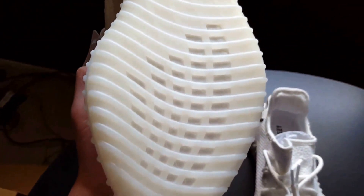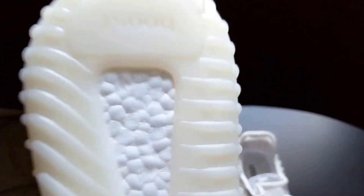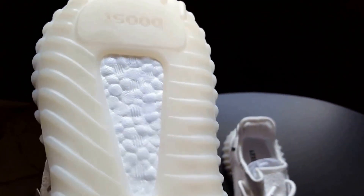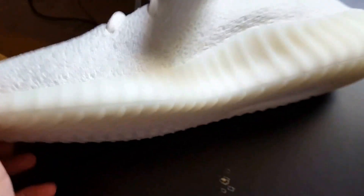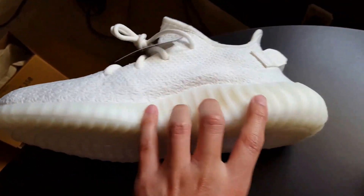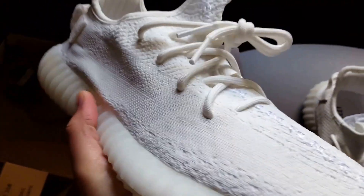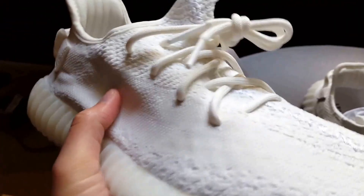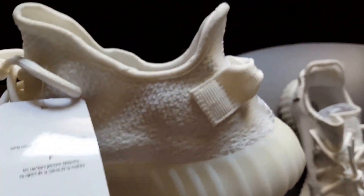Again, crisscross stitching or X-stitching on the back. On the bottom we have that gum sole with that ribcage-looking bottom sole, and then that notorious Boost right there. The Boost font is right there too, and then you just have this whole patterning of spiral lines, and then up here the Primeknit all throughout the upper of the shoe.